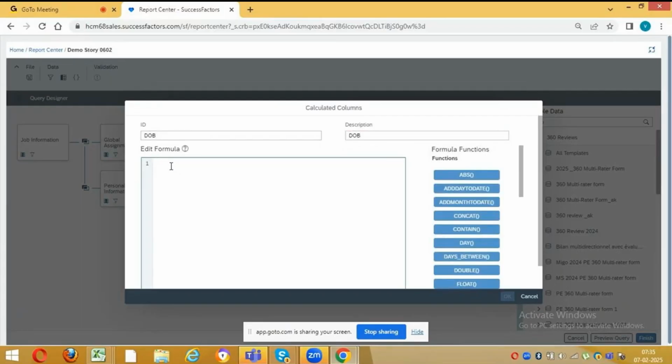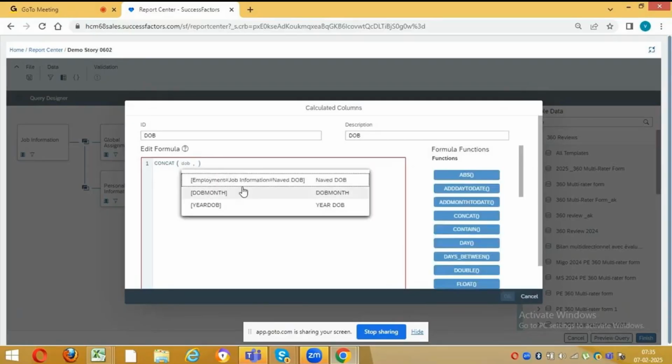Now I will apply a syntax called concatenation. Simple. The first thing I want to have is a year. So I will take it as DOB. Now you can see, this is your IDs, this is my ID, what I make mention of, so you cannot change this afterwards. We can only change this. So I want to have the year of date of birth.